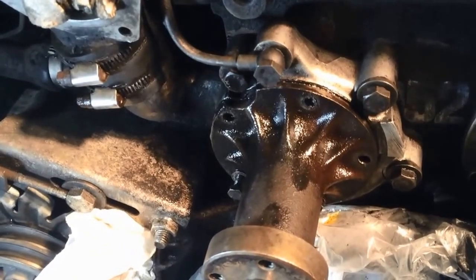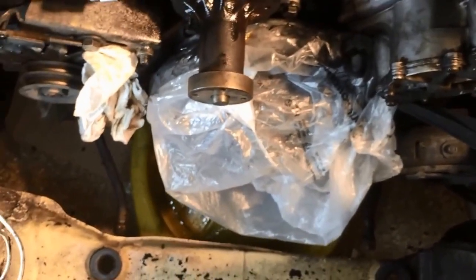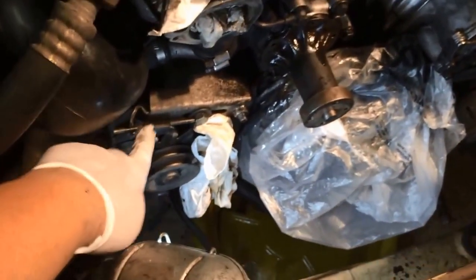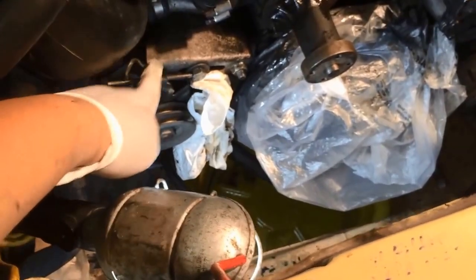Water pump on this car is not terrible, but what really sucked was taking out the fan. I didn't shoot video of that. I'll try and do a video of the install. The fan is a pain in the ass. And so was trying to move the alternator. I know there's 2 bolts in this thing, but this thing is not fun.